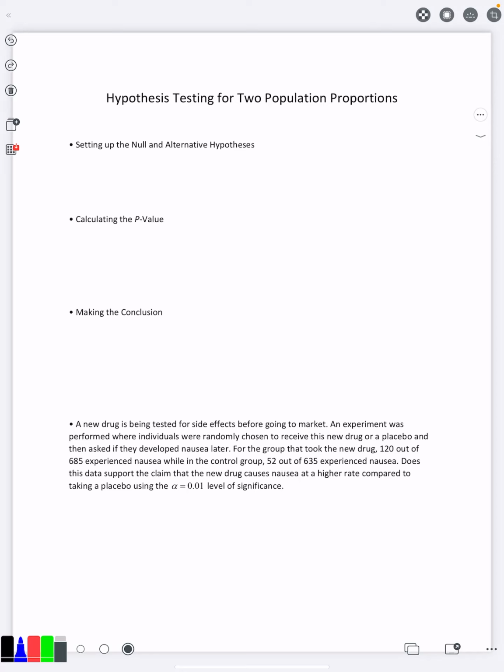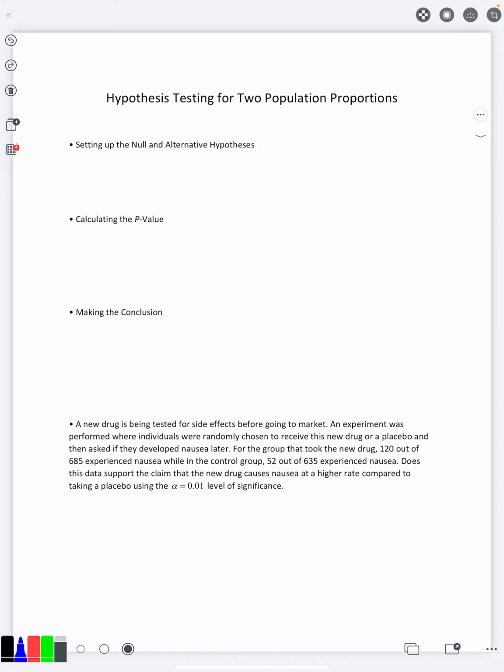In a previous video, we learned how to test for a population proportion. We had a guess for what percentage of the population had a certain characteristic. We performed a sample, we got sample data, we got a p-hat value, and we used that to decide whether the null hypothesis was wrong or not, and we did all that before.